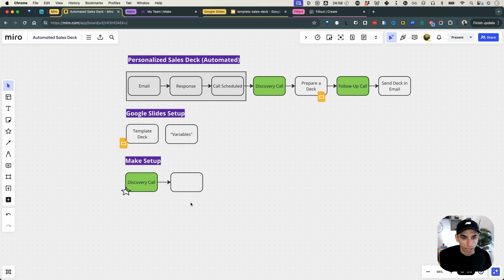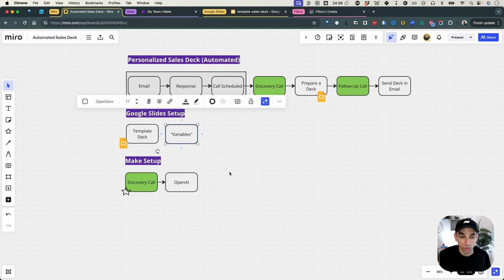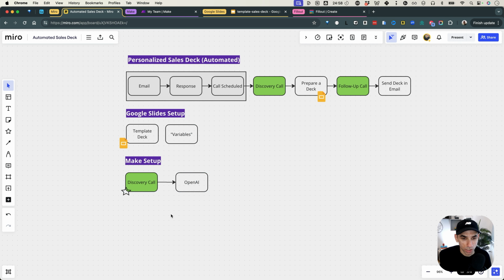There we go. And once that information gets into Make, then basically we can take that information and send it over to, as always, OpenAI, where we can do some processing and extract the critical information out of the discovery call, and then use that to generate the information that is supposed to be filled in to these variables to create our deck. So actually what I'm going to do to get the information into Make is use a form. You can also automate if you use something to record your calls. Typically, they have a webhook that you can automatically use to send the information into Make. For now, to keep things simple, I'm just going to use a Fillout form. I love Fillout, so why not use that?